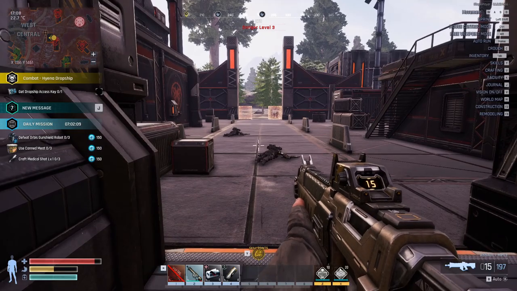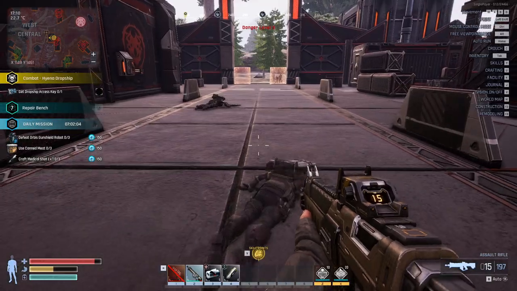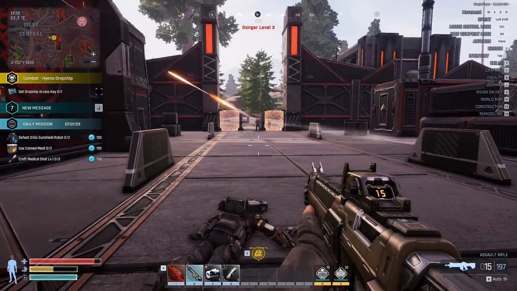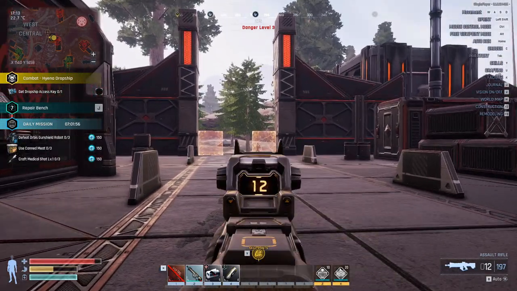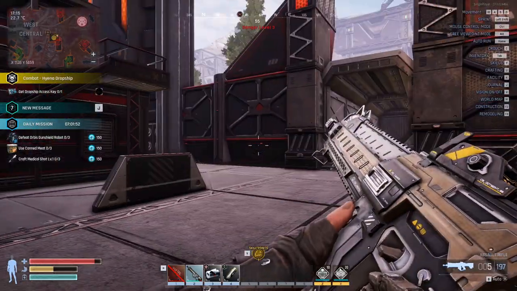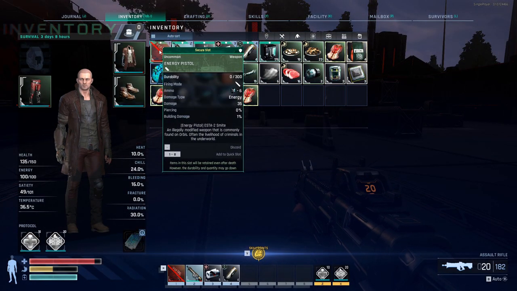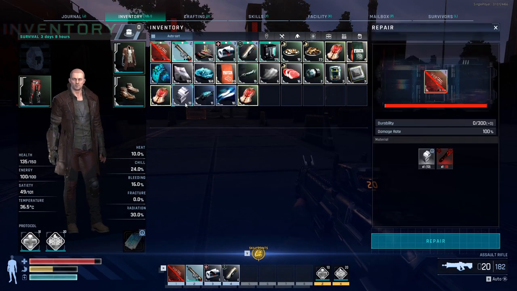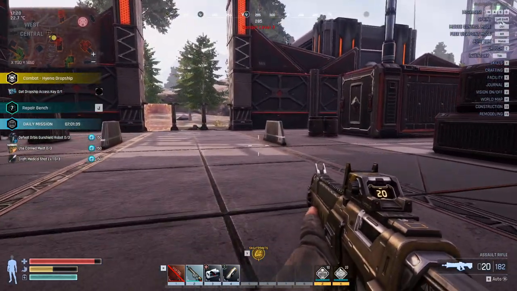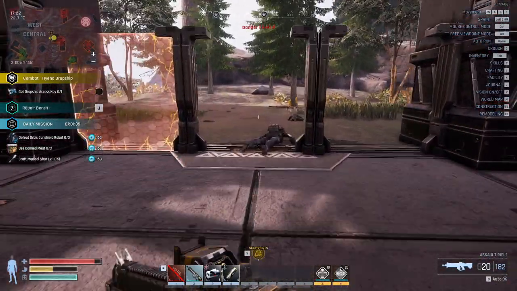Come back. Man, this is a big boy base. Don't know if I'm ready for this. Need to repair. Repair. Oh, I need a battery pack level 2. Damn it. Alright, let's go and loot these guys.